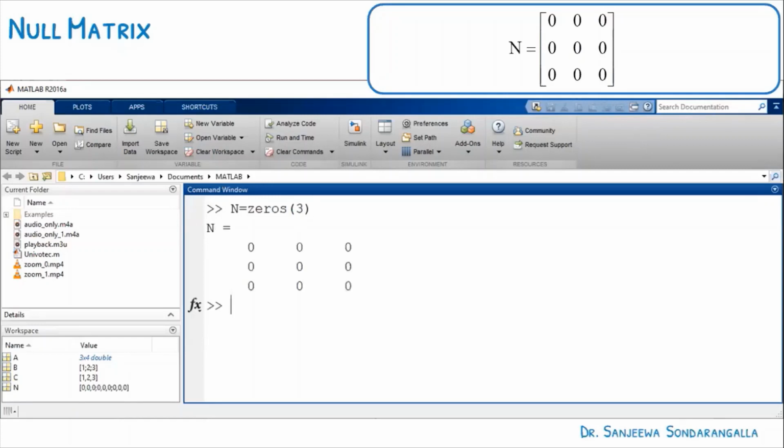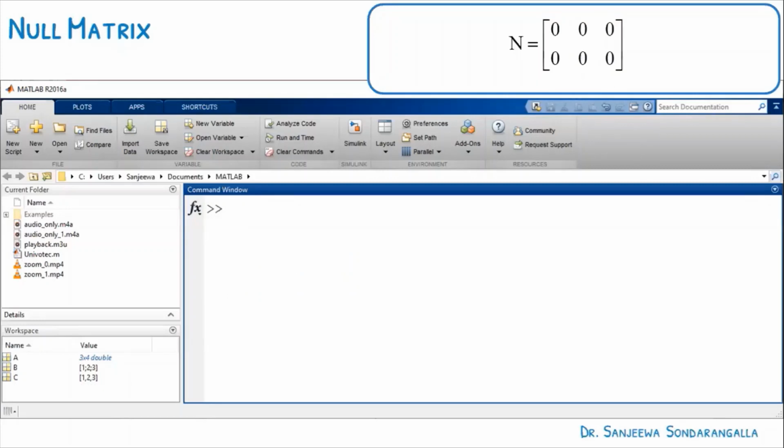This is the 3 by 3 null matrix. For a 2 by 3 null matrix, type N equal zeros within brackets 2, 3, then enter. This is the 2 by 3 null matrix.